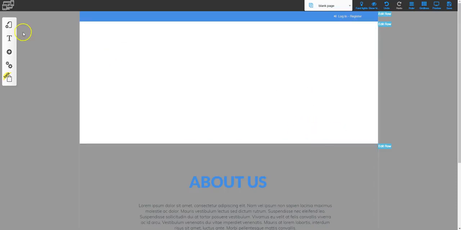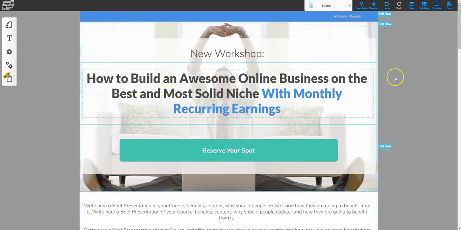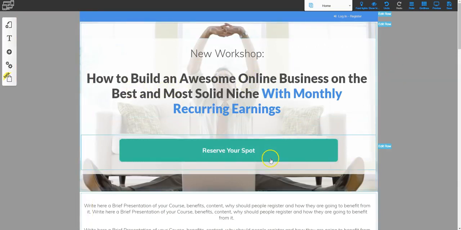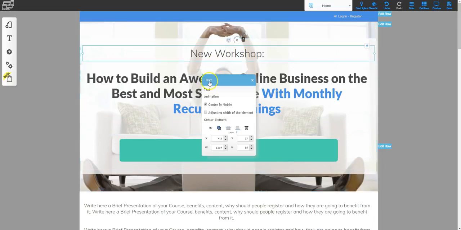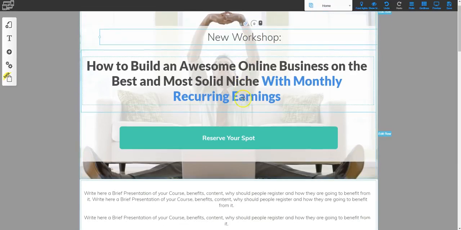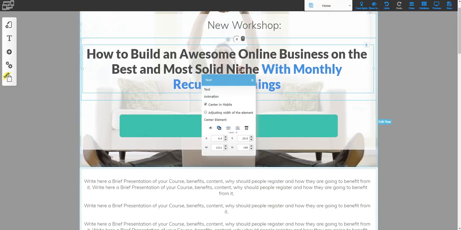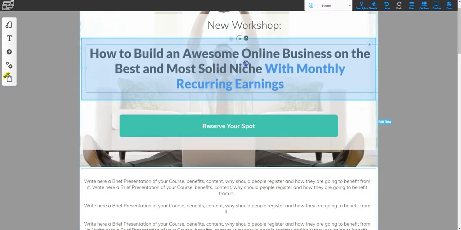So let's go back to our home page, and here's our home page, and we can take a look at the elements inside of this home page, and we can do almost exactly the same things that we did in the drag and drop. So right here, I'm going to right click, and that tells me it's a text box, and I can drag it anywhere inside that column and drop it in there. Same thing with this item. If I right click it, I see it's a text box. I have all of these tools available for the text box, and I can click and drag it to wherever I want inside of that column.